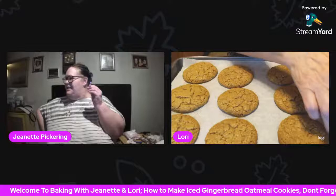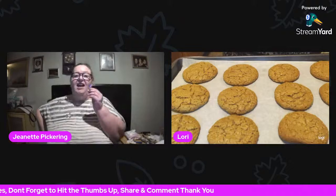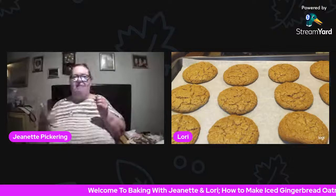They're gonna be so good. Yeah. How many cookies can you have? You could eat these even without the frosting, and they would be delicious. Yeah, I reckon you can, because they smell absolutely phenomenal. I just wish you guys could smell the aroma of the spices and everything.